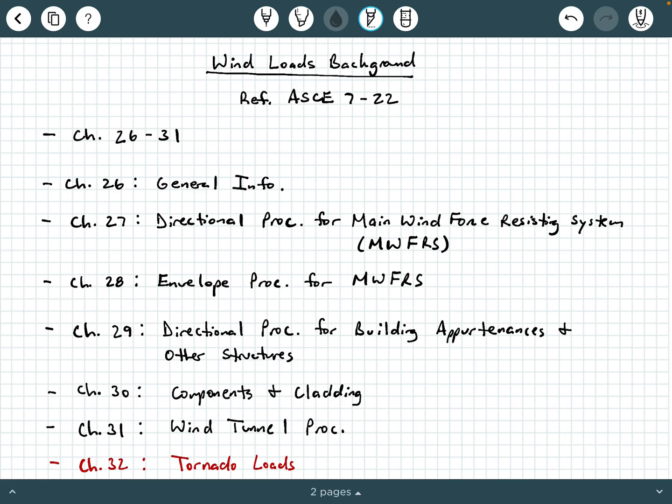That's the part of the exterior of your building that the wind is actually blowing on, okay? That's what cladding is. Now, what is a component? A component is the first type of element that wind load is transferred to from the cladding. So components, for example, are things like purlins or girts, or sometimes even roof trusses would be considered a component. Nevertheless, components and cladding are not your main wind force resisting system.